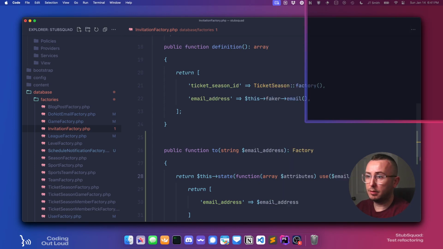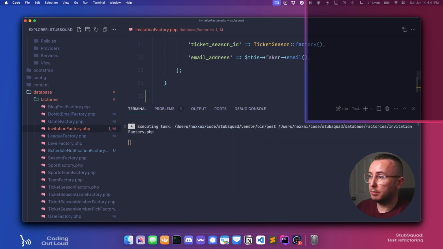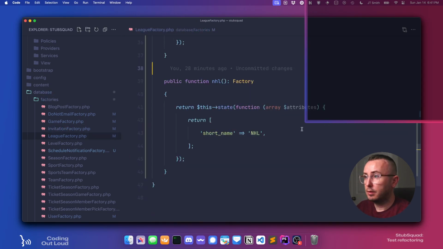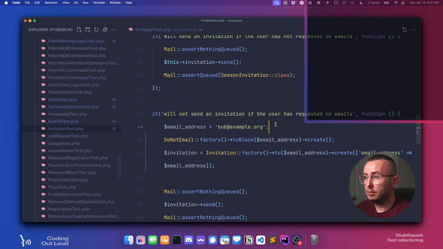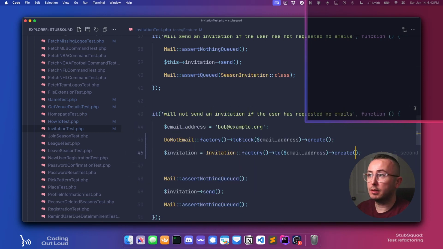Use email address. That can be saved. Okay. So now we get rid of this. Does that work? Okay, it does.